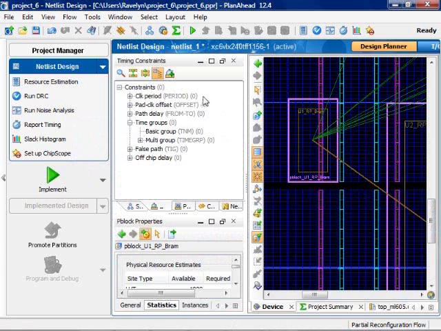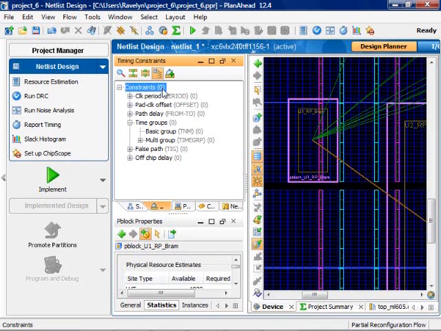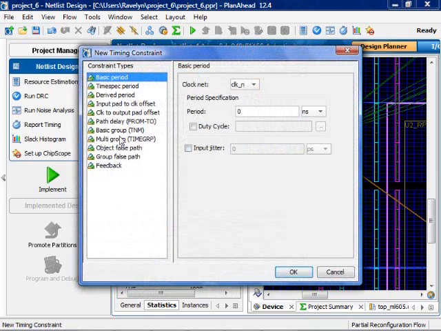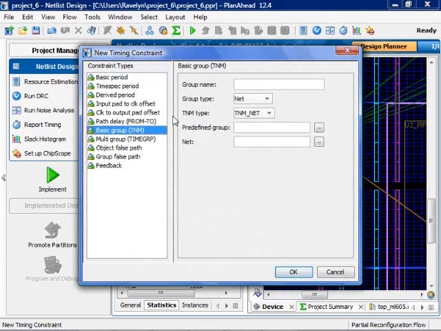Instead, we'll pick New Timing Constraint, and we'll go to Basic Group and select the group name Clock P and set it to Net, TNM Net, and name the net Clock P and hit OK.